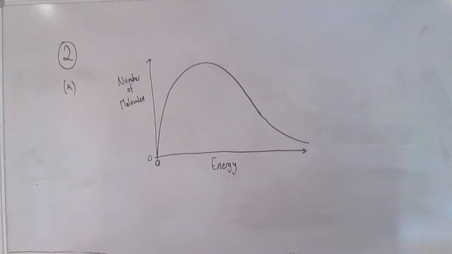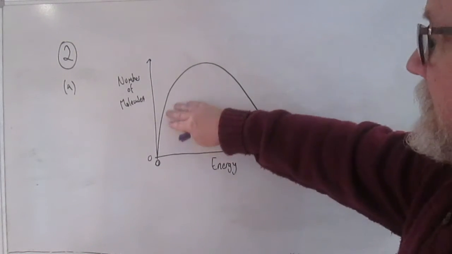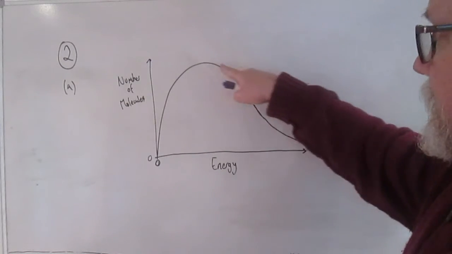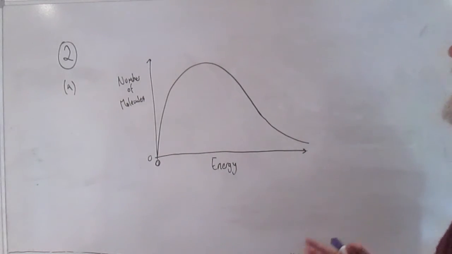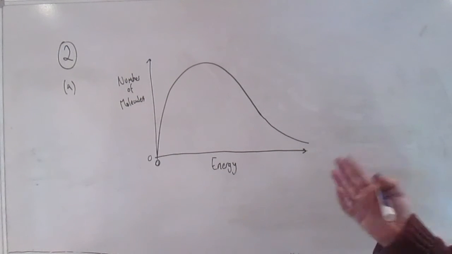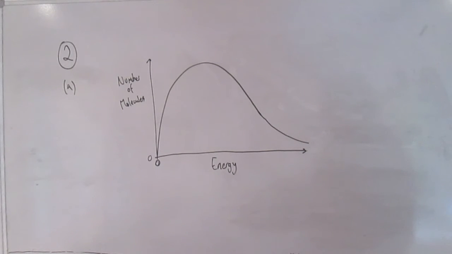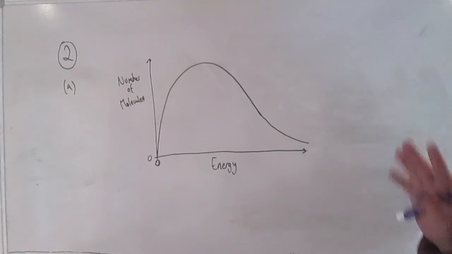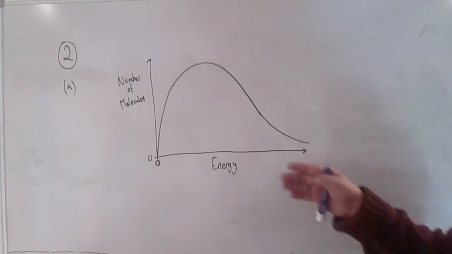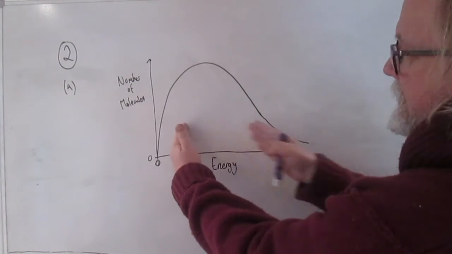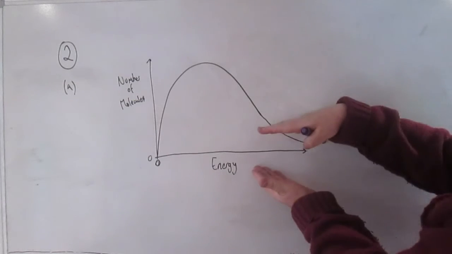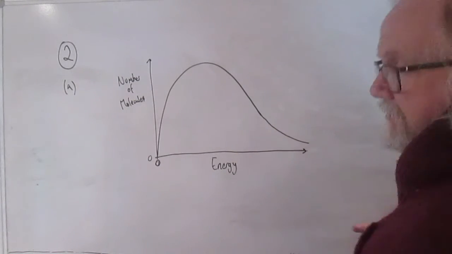What's less obvious, but just as important, is that the area underneath this curve, so in other words the area between the curve and the axis there, that represents the total number of molecules. And if you're looking at the same population of molecules at the two different temperatures, that total number is still the same, and therefore the areas underneath the curves have to stay the same. Now they're not going to measure it with little squares and check whether you've got that right. This is just a qualitative thing, but the consequence is that if the peak shifted this way, meaning that it's more spread out in this direction, it has to be squashed in that direction. Otherwise, the areas wouldn't be the same.